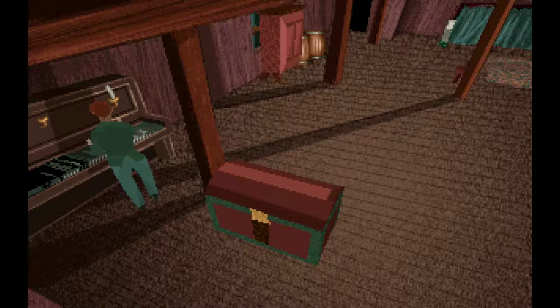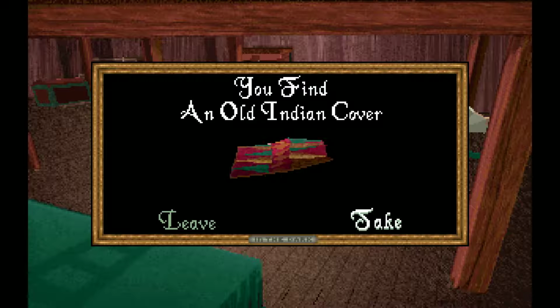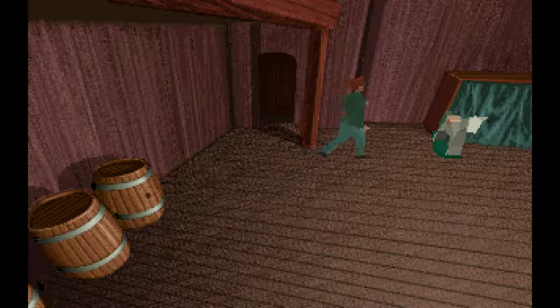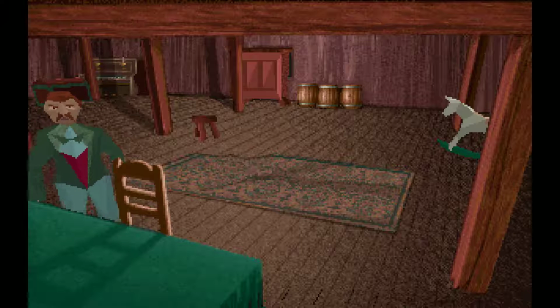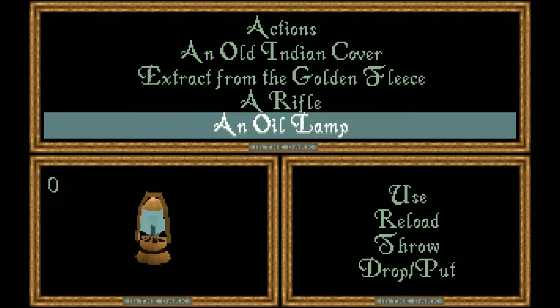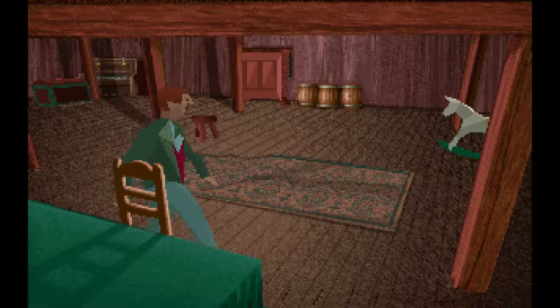So I'm going to investigate the piano. There's nothing there. I'm not doing a full walkthrough, just kind of a little overview here. An old Indian cover, like a blanket. There's nothing in these barrels here. And it will tell you nothing important. That's creepy, but doesn't seem significant to the story. There are some items that you can interact with in the background, like I think you can push this chair. No, maybe not. Let's see. No, I guess you can't push that, but there's really no need to.